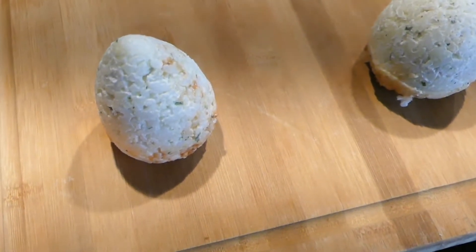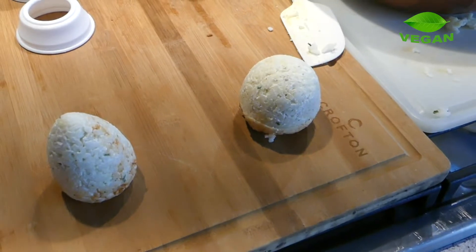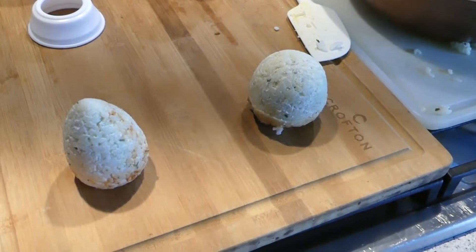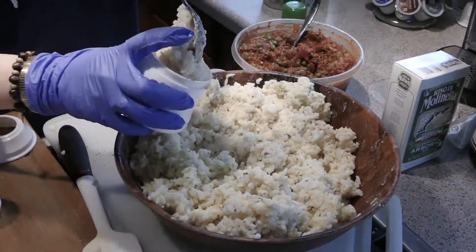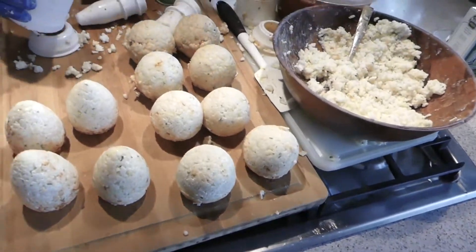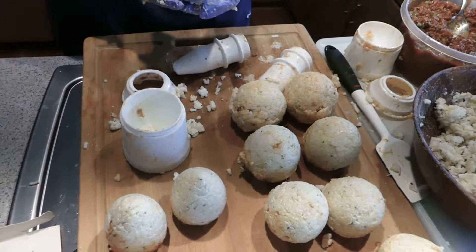Here are a couple already made — this is more of the egg shape and that's the ball. Both of these are filled with the ragu-type filling with the vegan crumbles, peas, and sauce. It's arancini — really pronounced arancini, because the C is really CH in Italian. These molds are on Amazon. One tip I found while using these molds for the first time: spray them a little with olive oil spray and the rice comes out a lot easier.